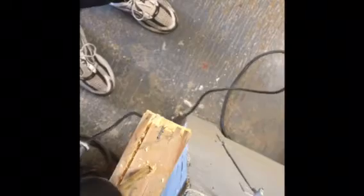Next, I'm going to take an old scrap piece of wood here and I'm going to drill a hole into it. We want to drill a hole big enough that we create a big enough cavity for what we're going to put in there, which is going to be some lead solder. So you want to create a cavity, but you don't want to go to the bottom of the wood because you want the lead to stay in there and then attach itself to the wire, which you're going to see in a few minutes here.